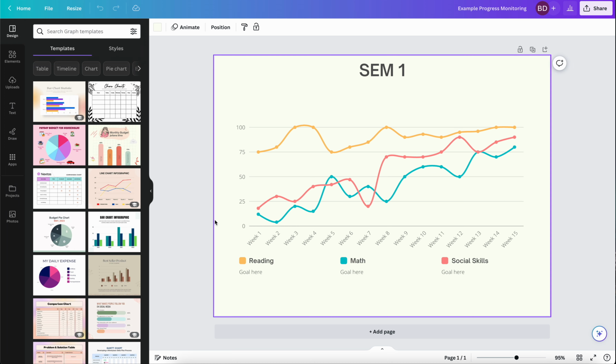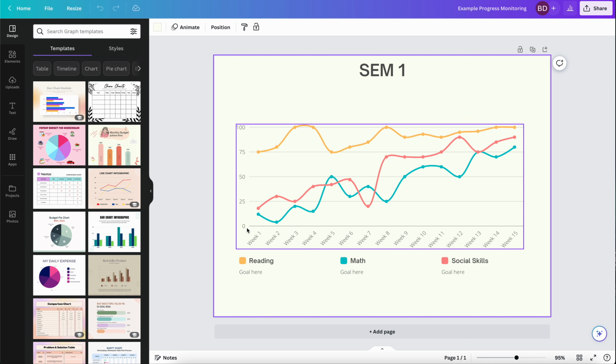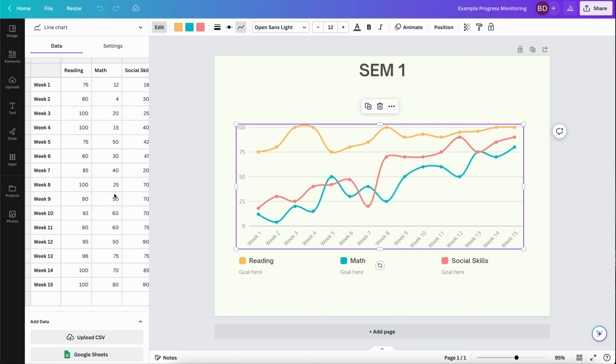Also, if you look on the graph, this is from 0 to 100, which is probably what most of ours will be. But it auto-populates these on the left based on the data that you input. So if you only used a 0 to 5 scale instead of a 0 to 100 scale, it would auto-populate these to only say 0, 1, 2, 3, 4, and then another line for 5. So you don't have to manually go in and change those. It'll just automatically do it based on the data that you input here.